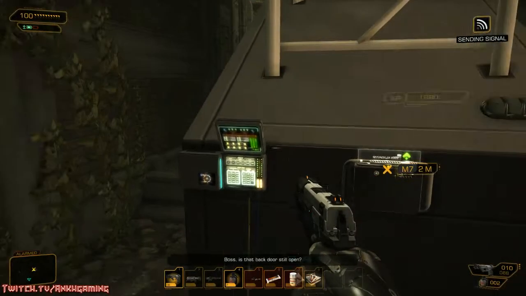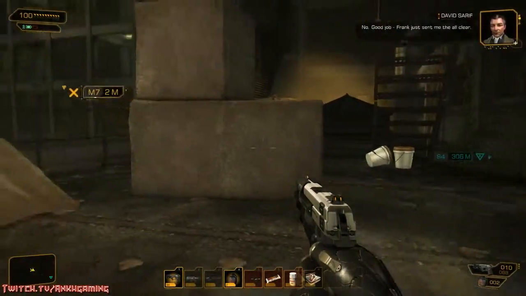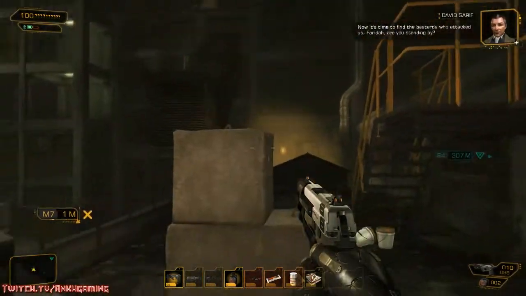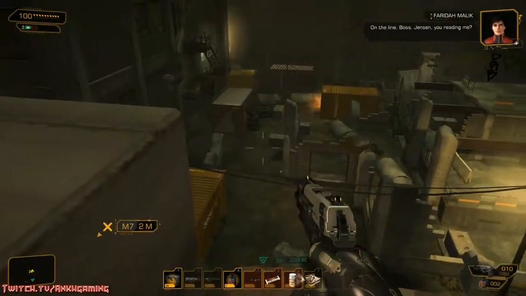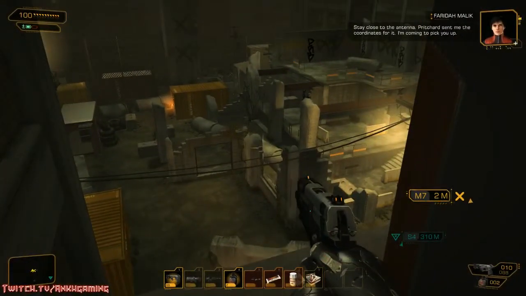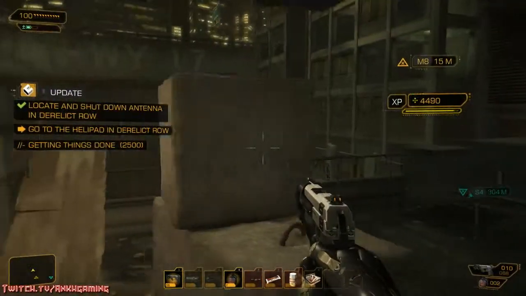Signal jammer active. Inactive. Boss, is that back door still open? No, good job. Frank just sent me the all clear. Now it's time to find the bastards who attacked us. Are you standing by? On the line, boss. Jensen, you reading me? Loud and clear. Stay close to the antenna. Pritchard sent me the coordinates for it. I'm coming to pick you up.